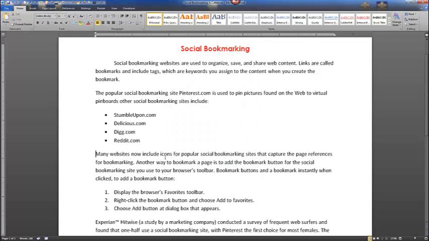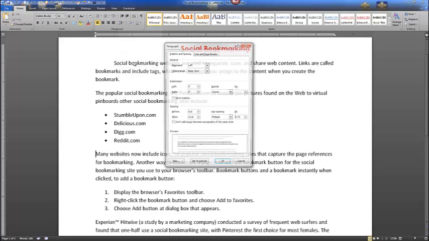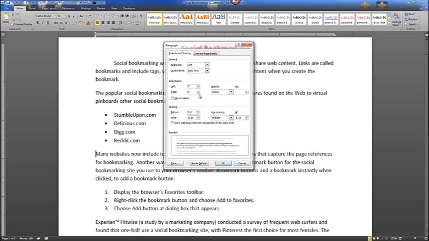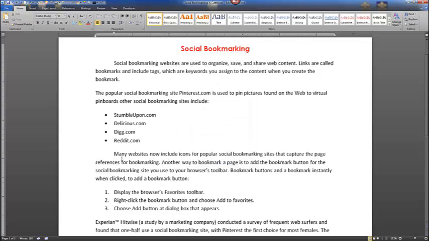Now, instead of choosing indentation options, we could also select a first line indent. To do this, we're going to go back to the line spacing options from the top. And you'll notice on the right hand side there's an item called Special. Here we can select a first line indent and select OK. You'll notice that the first line of this paragraph has now been indented to the 1/2 inch mark, which mirrors our first paragraph.